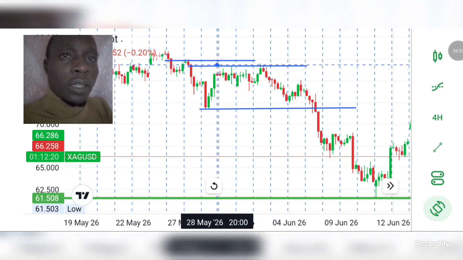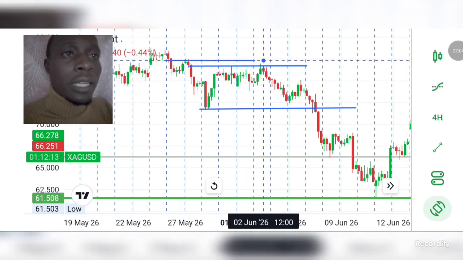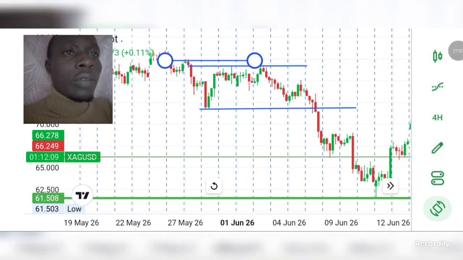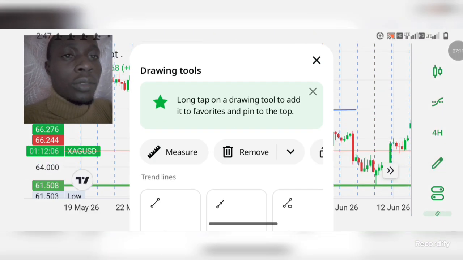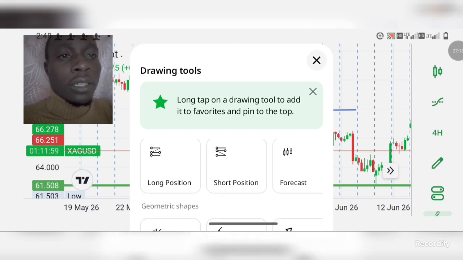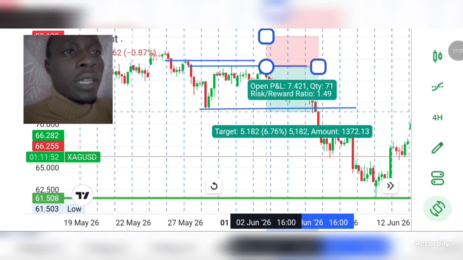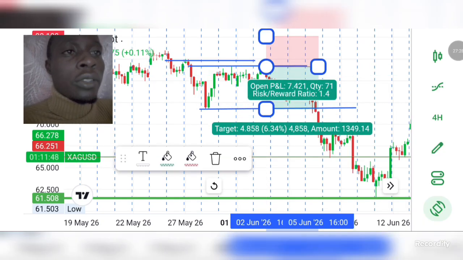Then the buyers take the position and start pushing the market up to this point. Then my entry criteria is to wait for the market to tap this area again. Then what I'll do is shift to my lower time frame, which is either 15 minutes, or you can take yours as 5 minutes, and start to short from here. When I say short, I start to sell up to where my demand zone is.